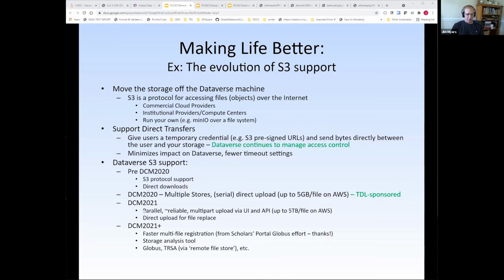What we've done in the last year is go to multi-part uploads, which lets you go, A, to bigger files, and B, it actually does uploads of larger files in multiple parts. So if you have a 20 gigabyte file, you can split that into 100 parts and send them all in parallel, which allows you to use a lot more of your bandwidth. And that's one of the tricks that Globus does in the FTP world, right? They're able to use a lot more of the bandwidth you have available because there's parallelization.